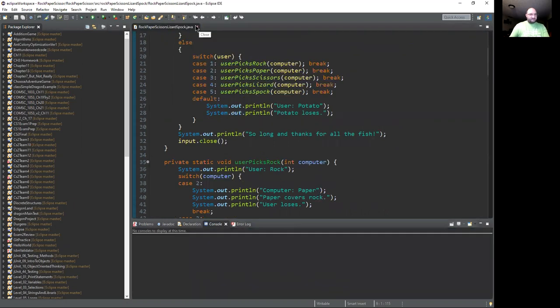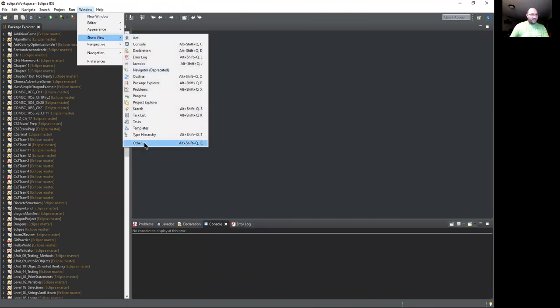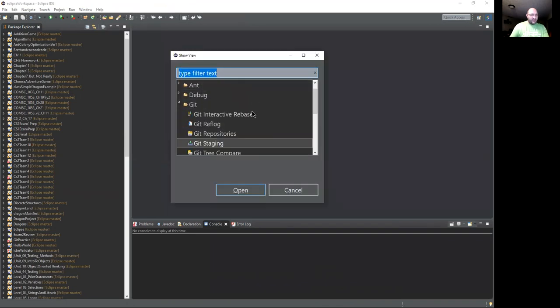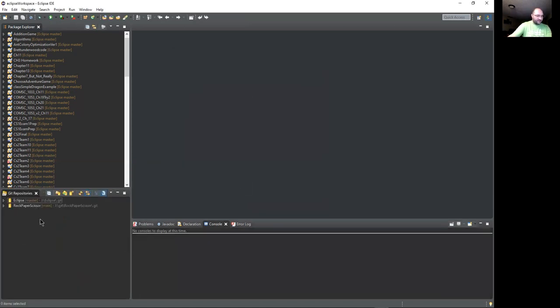So in order to get those other windows back, you go Window, Show View, Other. And then it's got a list, and under Git, there's Git Interactive, Reflog, Repository Staging, and Tree Compare. I'm going to use repositories first. So we'll open that up, and here it pops up.